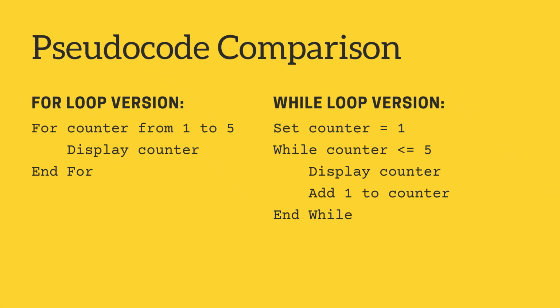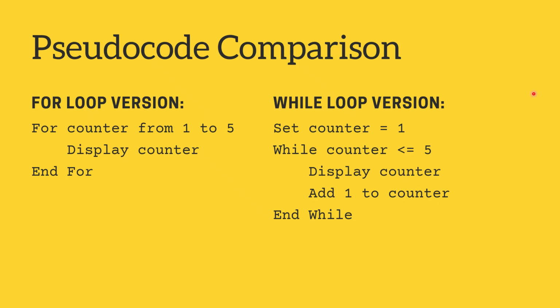I want to take a moment to review our pseudocode example that we've been working on together, because one of the things you're going to be doing with the assignment is writing pseudocode. And being able to write pseudocode, as we talked about in previous lectures, is going to be important to get that logic out when you're designing your program. So, remember, we want to display the numbers 1 through 5.